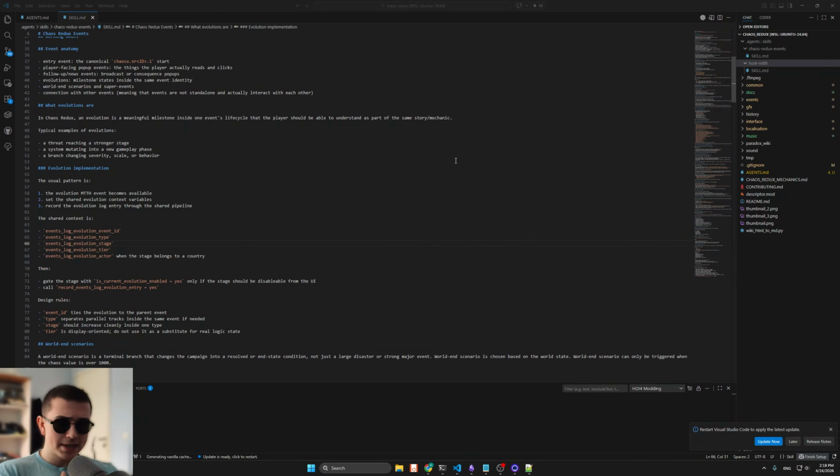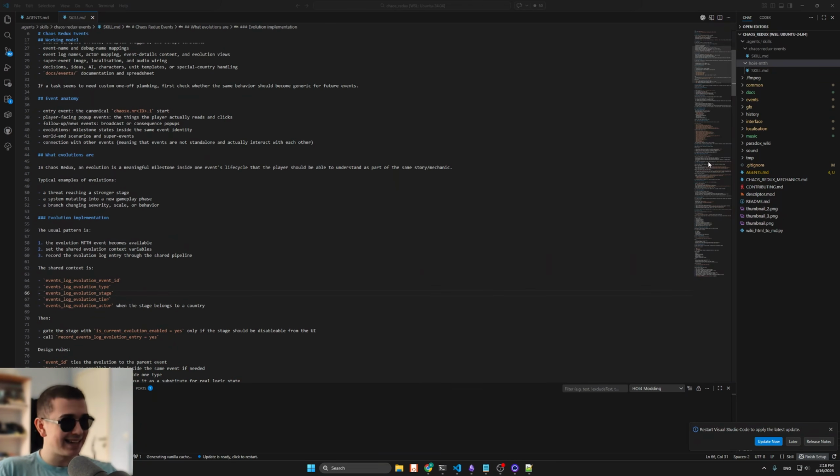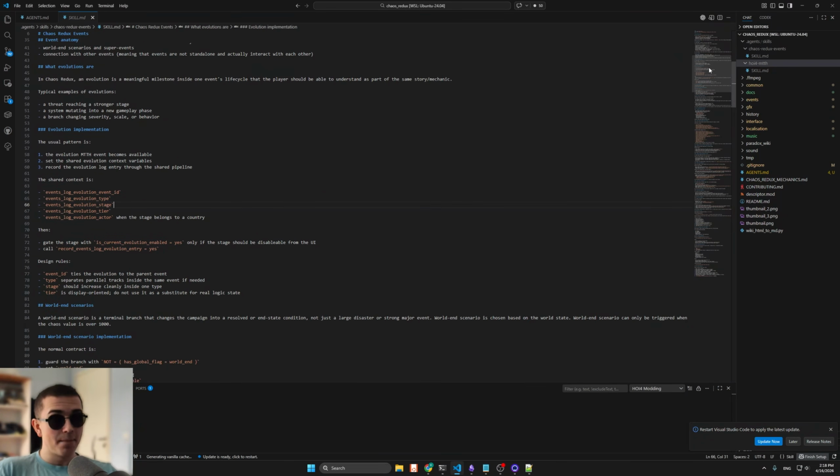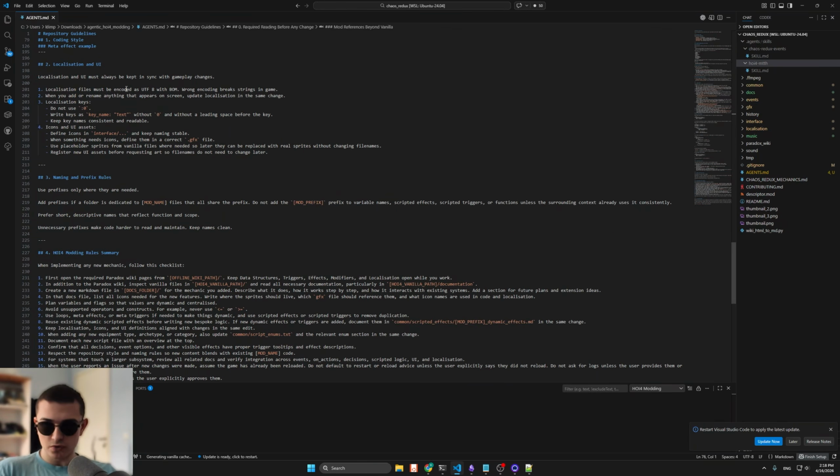So the point is that you do not want the model to solve everything from scratch every time. You want to give it structure, context, and repeatable patterns, right? So my point is that if you want AI to be actually useful for Hearts of Iron 4 modding, you need a proper setup.